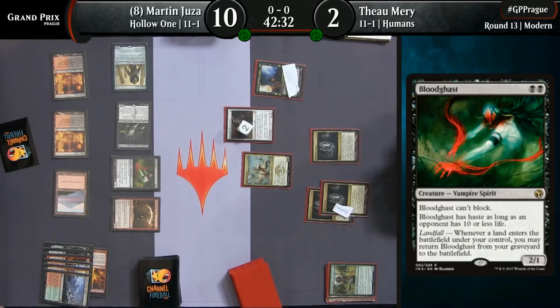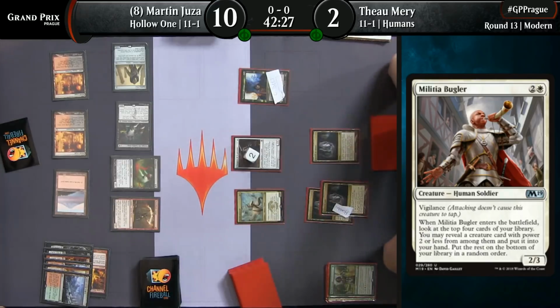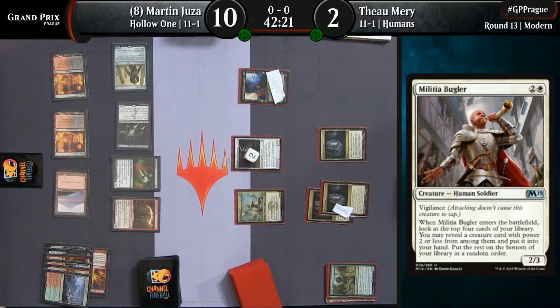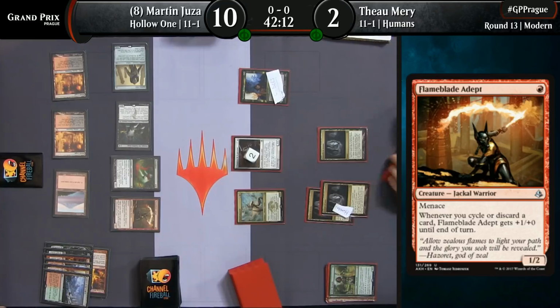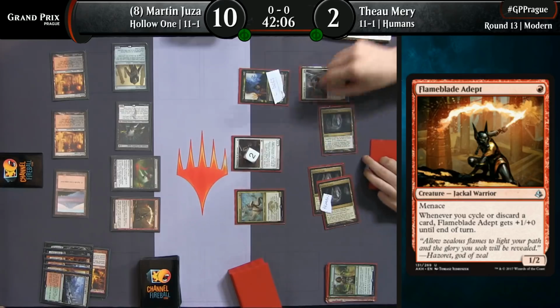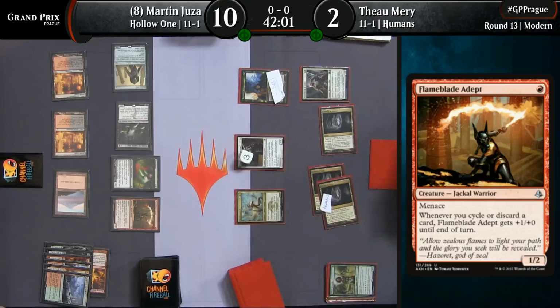Yeah, the Bloodghast that came back with the land coming into play was not going to be enough to block, because that's a key line in its text. However, Flameblade Adept at this stage in the game will do a perfectly reasonable job of just standing in the way of whichever ground creature at least chooses to attack in here. And now Mary is suddenly in a tough spot. I don't think he can set up a lethal attack here, so he has to go into defense mode. Well, Militia Bugler will find him something good to work with for next turn.